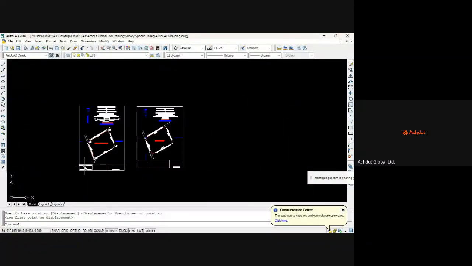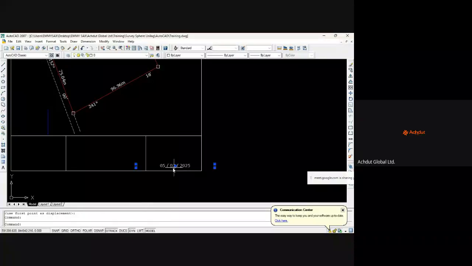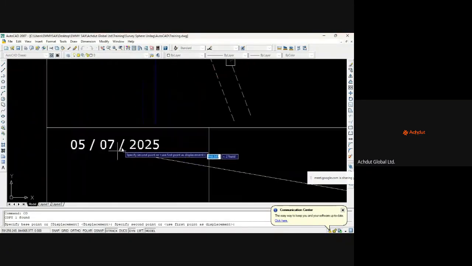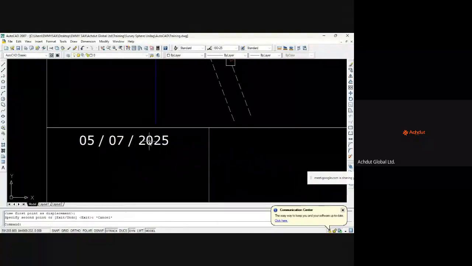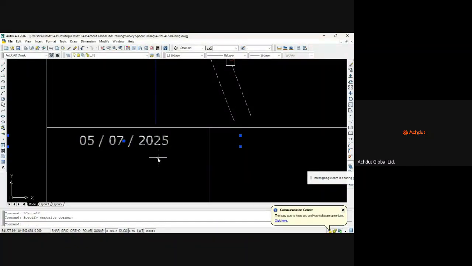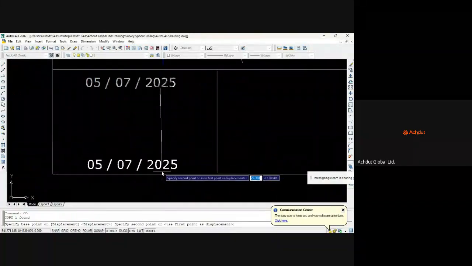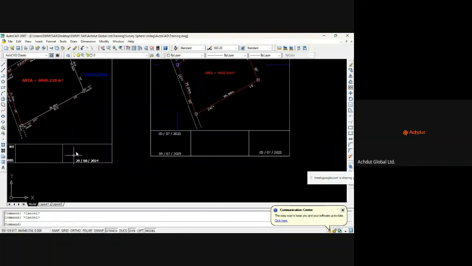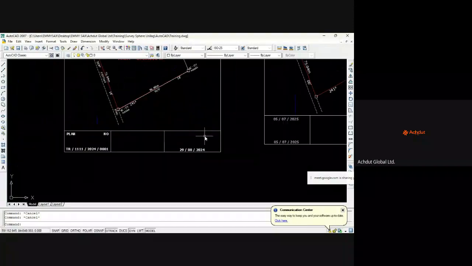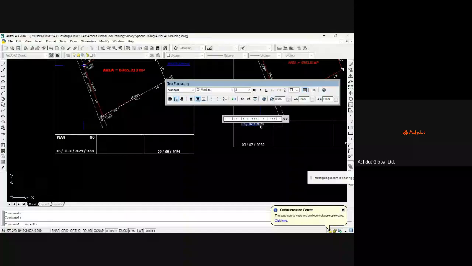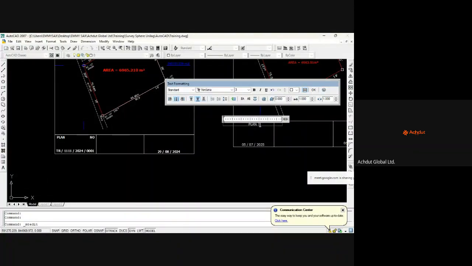So it's just about designing a template that fits what you want for your company. Even as a student surveyor, if you plot a plan and give it to a surveyor, the person can change whatever you've done to his own template. And some of them will even send you a template.